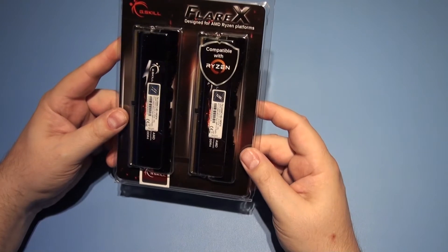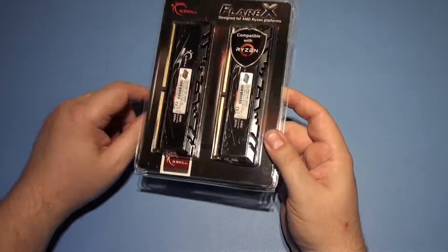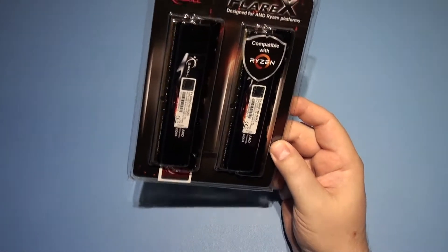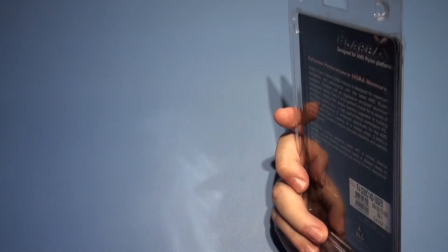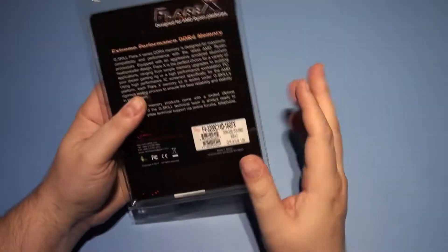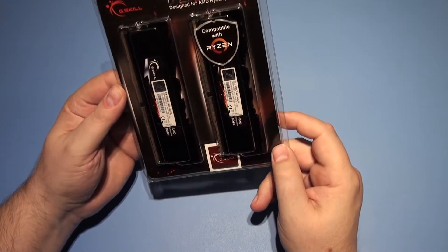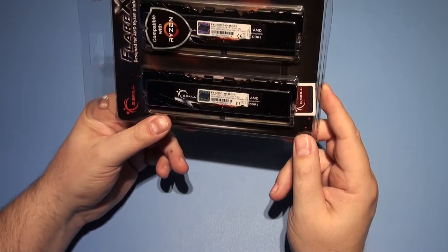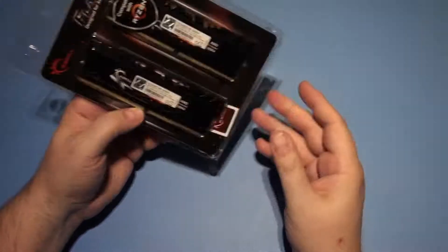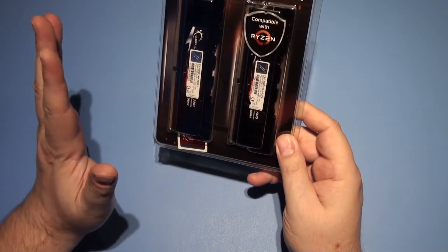But I don't trust a lot of the RAM. I don't want to buy some RAM and then get to the moment where I turn the computer on and find the RAM's not working properly. So I've opted to go for this. I really wanted some LED RAM, but I thought I'd go for this to play safe. This was £209 on Amazon — it dropped slightly so I got it for £199. That's quite a lot. I've seen the Vengeance for about £125 for the same speed, so I think they might be cashing in a bit on this, but I want something that's going to work.